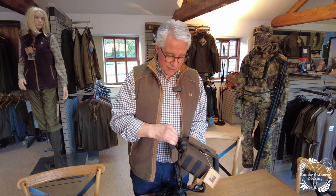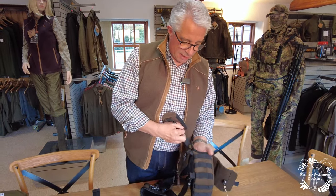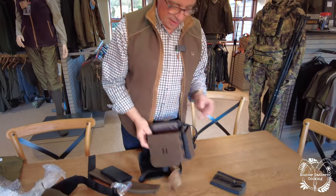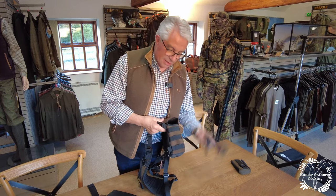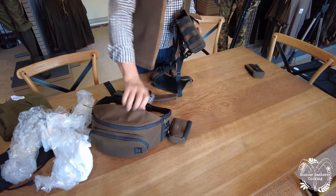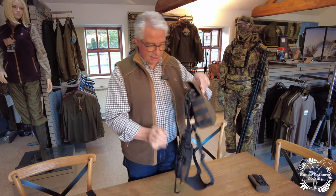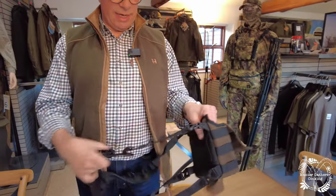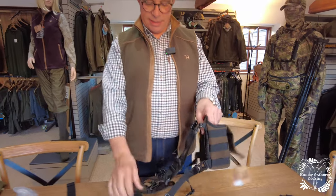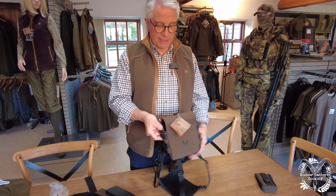There is the MOLLE system in use here as well. You can undo that — just one popper — and it pulls through, a little fiddly, but you can take the extra pocket off from either side. The MOLLE system is a loop system and that's what these extra pockets fit onto. This could easily fit on the side of the bum bag as well, should you want to carry something down there. It goes across the bottom and up the sides. There's a really nice harness for this, fairly infinitely adjustable, and that keeps you in absolute control of it. There are clips, joiners and buckles on every corner, so you can get in and out of this quite quickly. This would also hang on to your actual binos, so if you drop them they wouldn't go very far. And putting it back again — all magnetic.